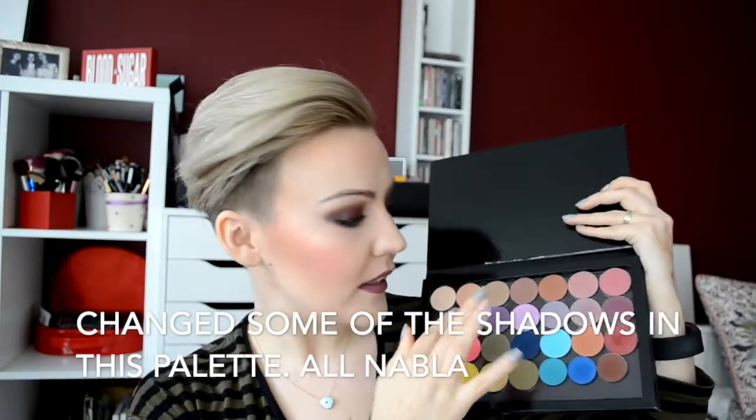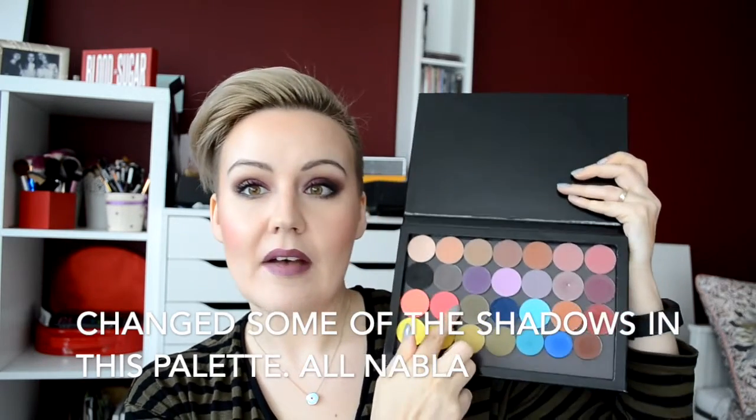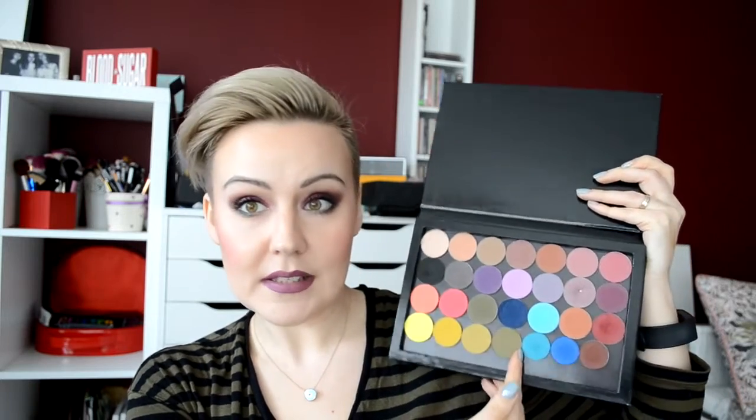First is this magnetic palette full of matte eyeshadows. I love matte eyeshadows. From here to here we have Nabla — about two and almost three shades — then from here to here we have Effect, which is a Polish company, and then we have three matte ColourPop eyeshadows. I already hit one pan this year and I still want to hit at least three more eyeshadows from this self-made palette. It has colorful shades and nudes — everything I need.